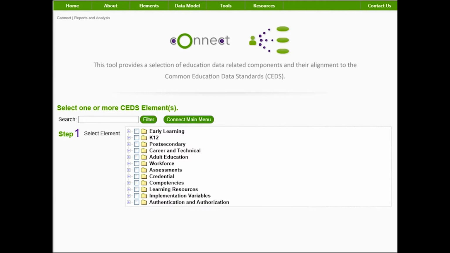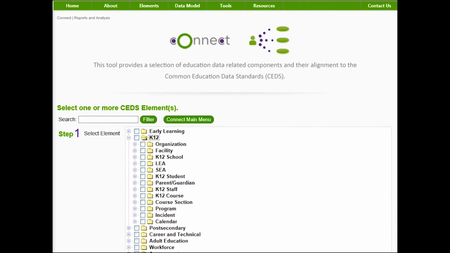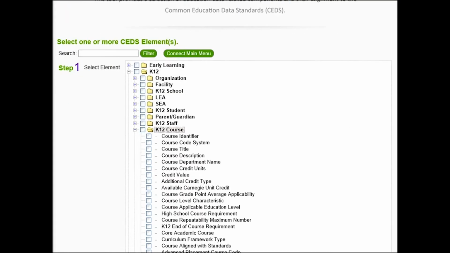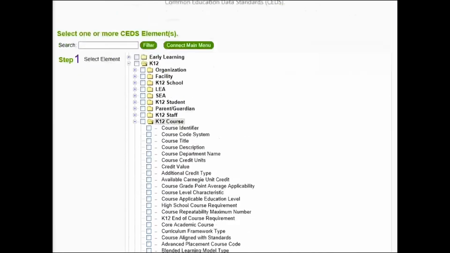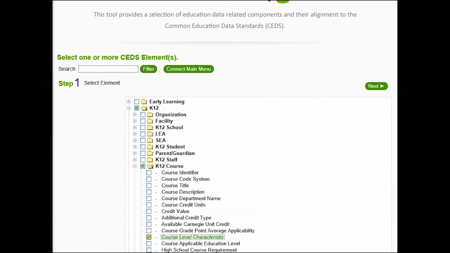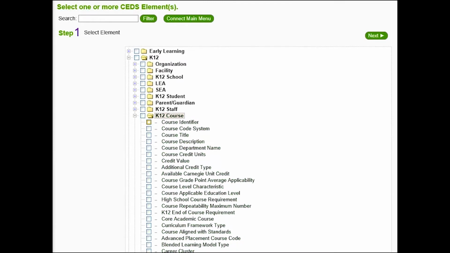You can also search for an element by drilling down into the domain entity schema. Simply click the small box to the far left of the domain, entity, or category to further expand it until you get to the elements. You can see details about an element by clicking on the element name. To select the element, simply click the box to the left of the element name, and a check mark will appear. You can also select an entire domain, entity, or category by clicking the checkbox next to the appropriate level. Selecting an entire domain or entity may result in slower response time due to report generation on multiple elements.